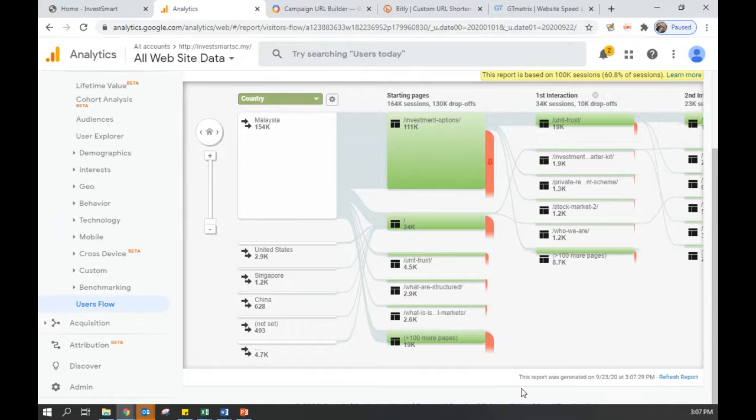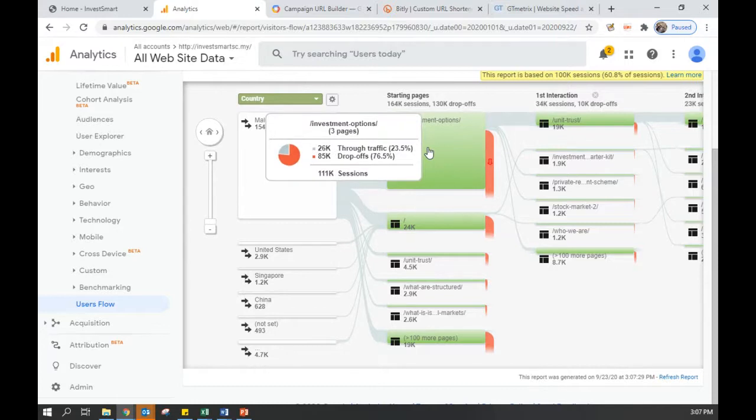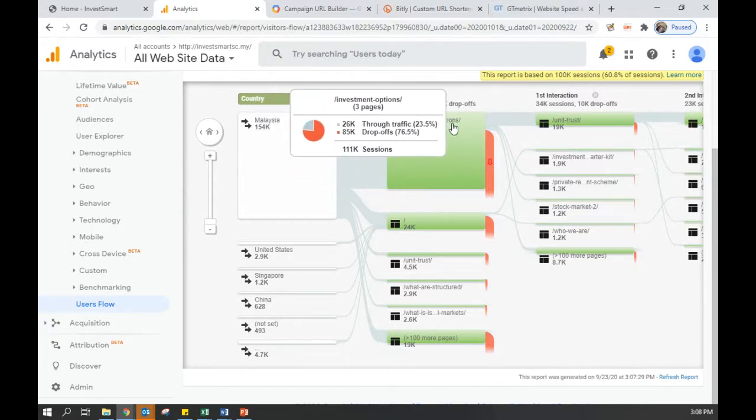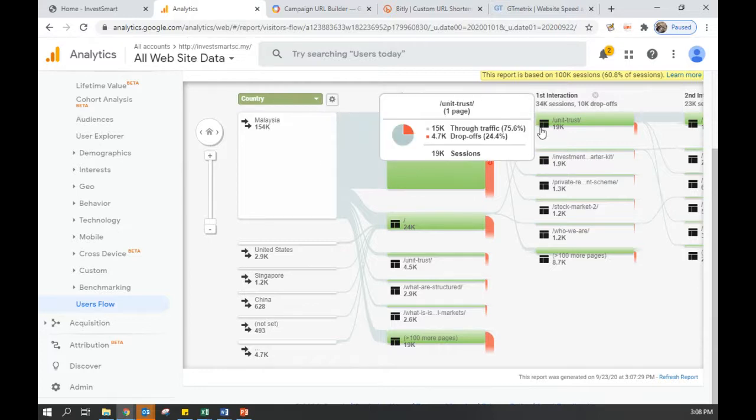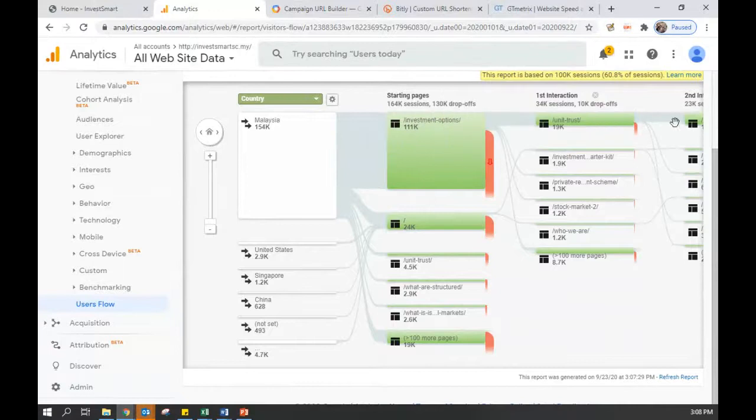For example, the majority of your users are coming from Malaysia. When they go to the website, what are they clicking on? Here, most of them are clicking on investment options. Within the investment options, most people are clicking on unit trusts. So this is more detailed, in-depth information that comes from your user behavior.